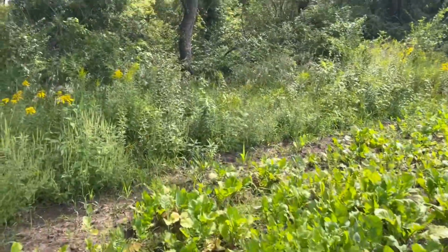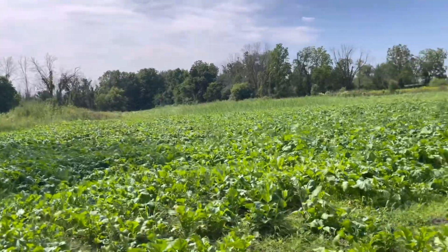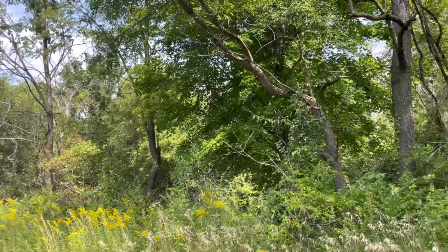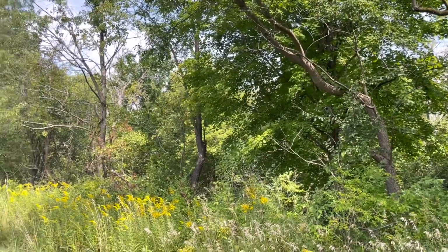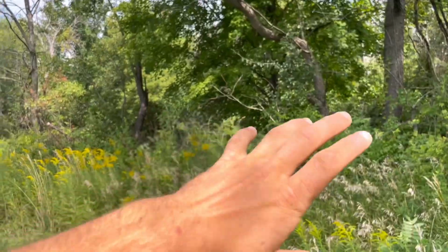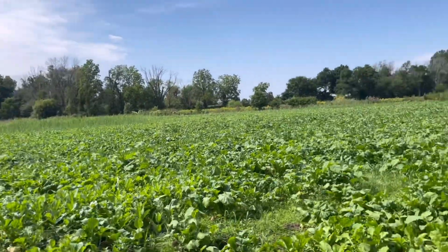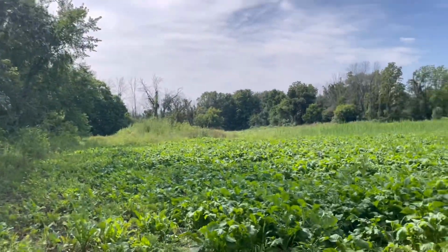There's deer tracks everywhere in this plot. And there'll probably be even more come fall, October, November. There's a lot of does that bed right in here. This is all doe bedding. The bucks bed further back. And I'm sure there's going to be a lot of daylight activity, maybe not in the food plot, but right near the side of the creek here. With all this food here, this is more food than there's ever been, because this is normally just a fallow field. This will really hold the does close this fall.